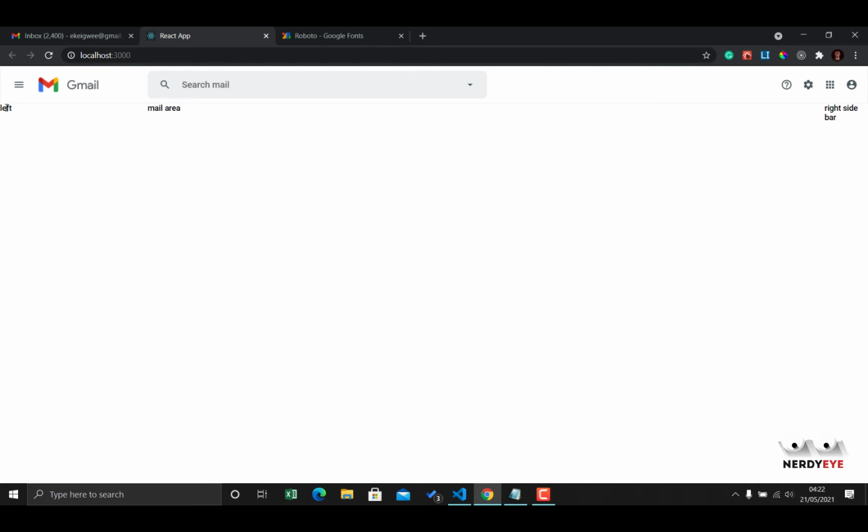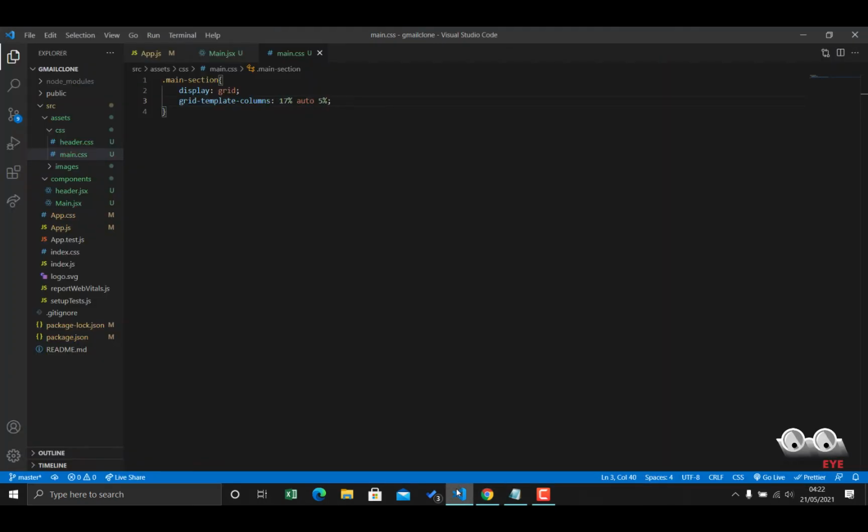Because of my grid system, you see now everything has taken its particular position. The left has taken its part, from here down to here. The main area has taken here to here. Then this right sidebar is going to hold our icons just on this side. That's fine. So the first thing we're going to be working on is our left sidebar.